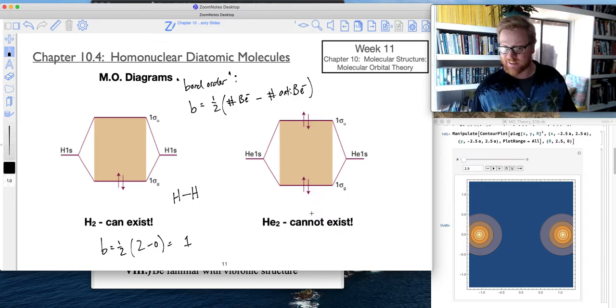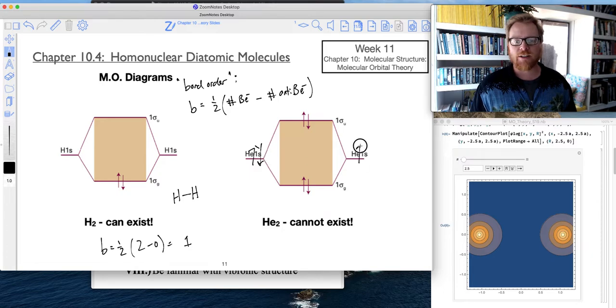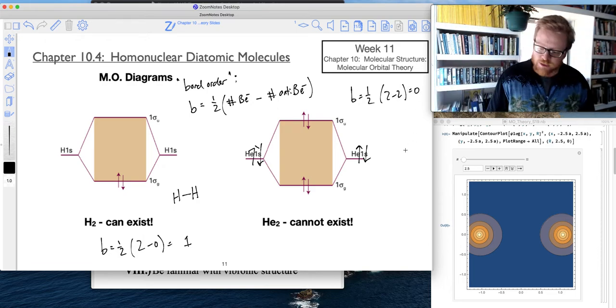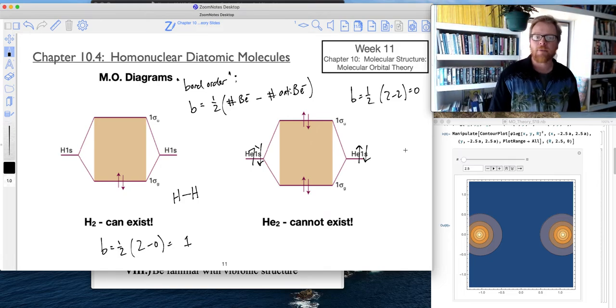He2 cannot exist. And the reason why it cannot exist is because of the following. So we know that each He 1s brings 2 electrons to the table, and each He 1s, of course, is a singlet state in its ground state. And so now because each He 1s brings 2 electrons to the party, I've got to supply 4 electrons into my orbital diagram. So I go 1, 2 in the bonding, and I've got 2 left, and those have to go in the anti-bonding. And so now my bond order for He2 is going to go as 1/2 times 2 minus 2, which equals 0. So He2 can't exist. Hopefully you remember that.